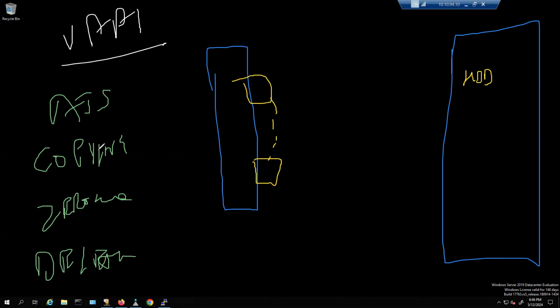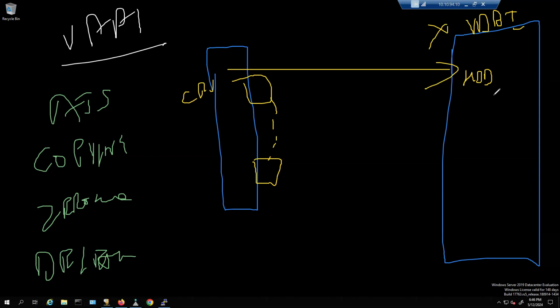When you initiate a cloning process, and if VAAI is not available, then every time the CPU needs to reach out to the storage and tell the storage to copy this file, copy this file, copy this file. Basically, the CPU is constantly giving the instructions to the storage, because of which the utilization of the CPU would go high if VAAI is not there on the storage.